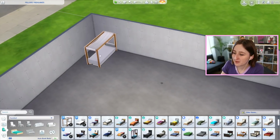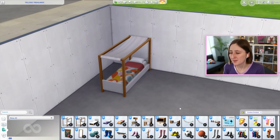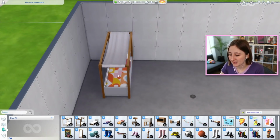Some things are too cheap in The Sims 4. Anyway, I'm just obsessed with this. Also, I don't have that much custom content, but I assume that if you have a lot of CC beds like this, you could mix and match the beds and frames to your liking. Like if you had someone else's bed frame and you wanted to use these mattresses, I don't see why that wouldn't work. I could be wrong. And these do still function, by the way. It functions like normal. It's just great.